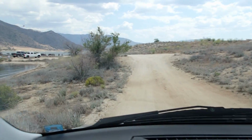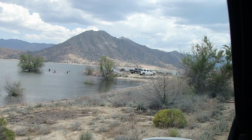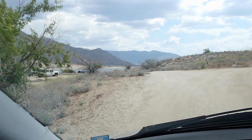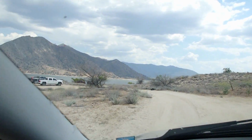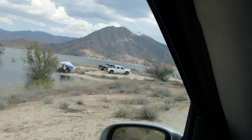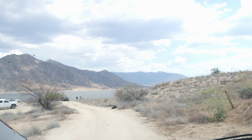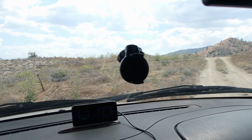These dirt roads aren't really all that bad. You can see pretty clearly that this is kind of like how you get to all the campsites. In that pile of cars, there's a Toyota Camry. There is literally a Prius right over there. So yes, absolutely, unquestionably, a Prius could do this.